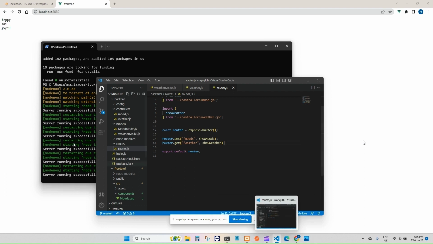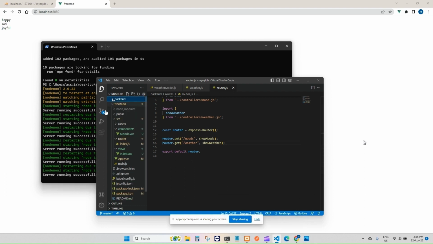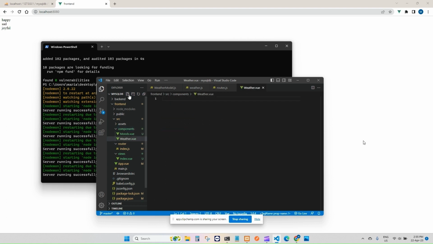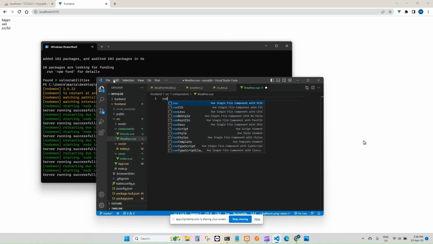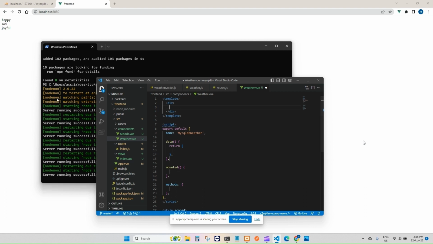And we'll go back to the front end. So we've finished up the back end for a new table. We go to components, add a new component called weather.view. Second one.